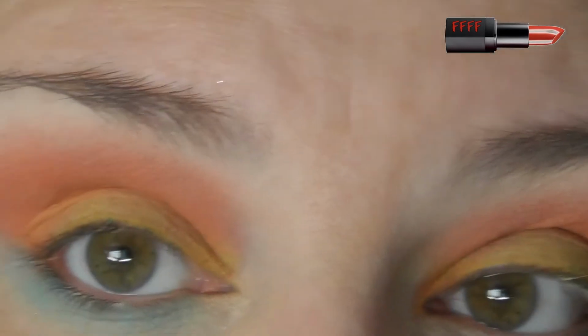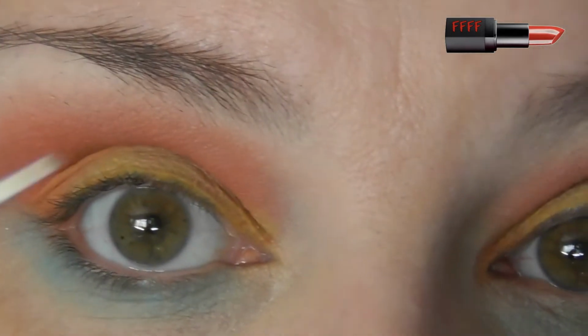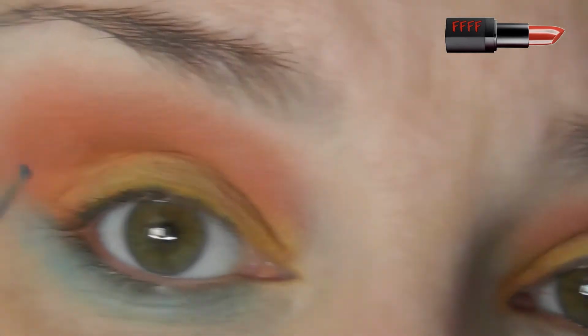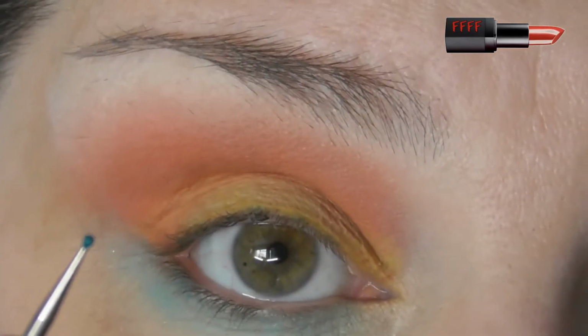Right, let's zoom you in. And now what I was saying, I'm going to try and get you as close as I can. There we go. I'm just going to dip. See if we can get you to focus on this. Sort of. I'm just going to dip that ball into the lipstick. Be very careful when you're using anything this thin near your eye. I will not be responsible if you poke your eyeball out.